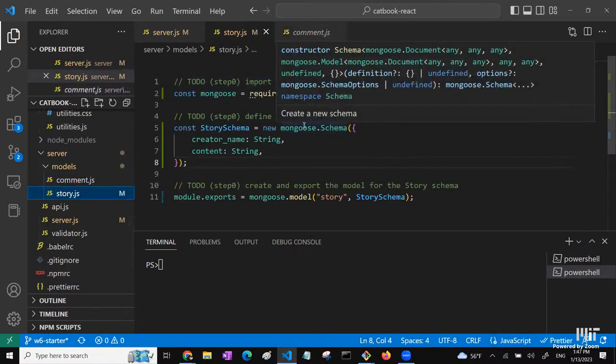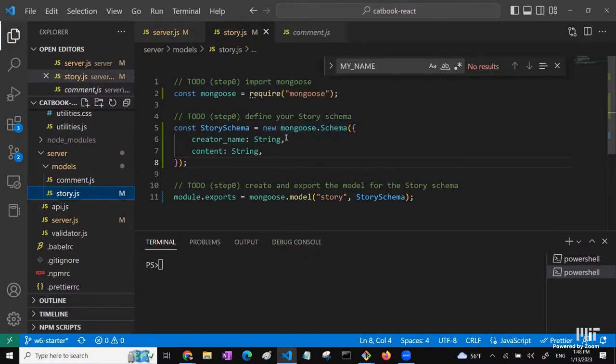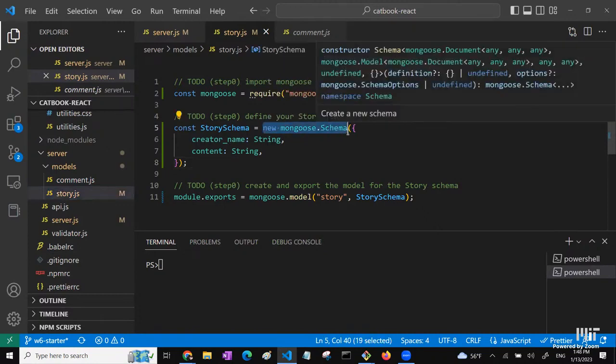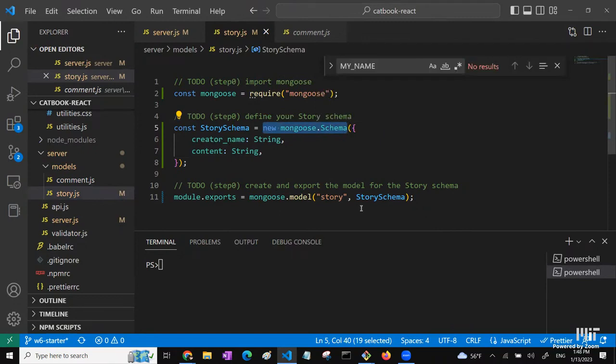For Mongoose, these are the commands that you need to use: new mongoose.Schema and mongoose.model. These are the things that you will be using over and over again to create your models, regardless of what models you're creating. The only different things are what you want to name your schema, what you want to name your model, and what your schema actually is.